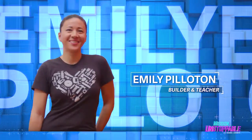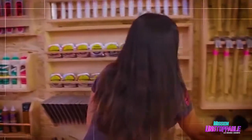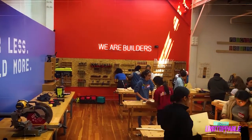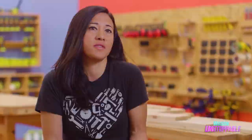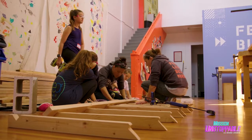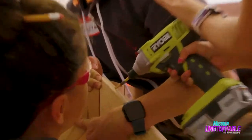She showed me that anyone can build. Emily said: 'I'm not wired to work in an office. I'm not wired to do work that I don't get to put my name on. So when I was 26 I quit and founded a nonprofit, and I've been doing that work ever since. That's how I fell in love with architecture and building, and also how I came to understand who I am as a person. I think every young person deserves to have experiences like that.' Emily created a place called Girls Garage in Berkeley, California, where she's teaching young girls to build confidence in themselves through engineering and math.